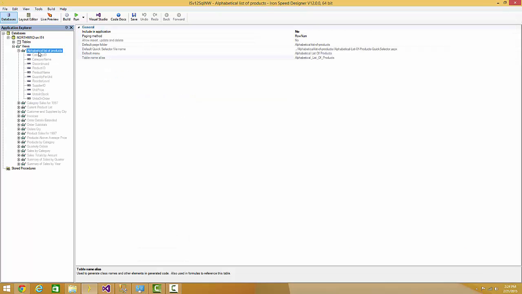If you did want to use any of these views within the application and not have data entry screens, simply changing the include in application to yes will then build the supporting database access code for each view. The rest of the properties are similar to the table properties for views.